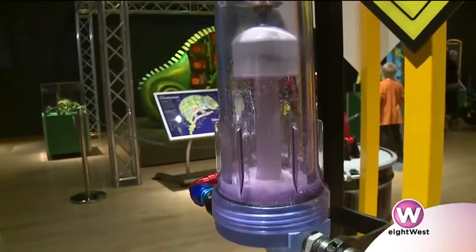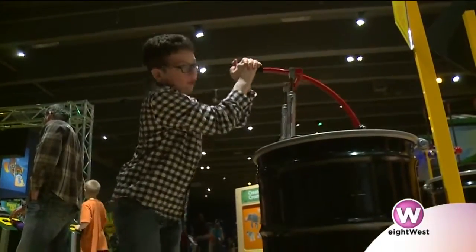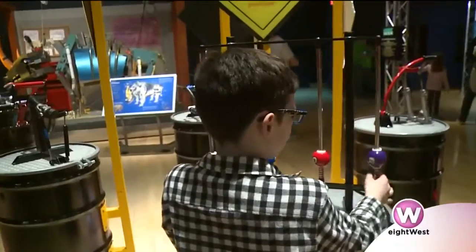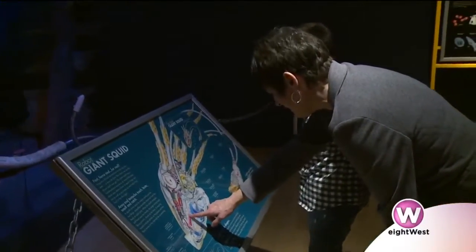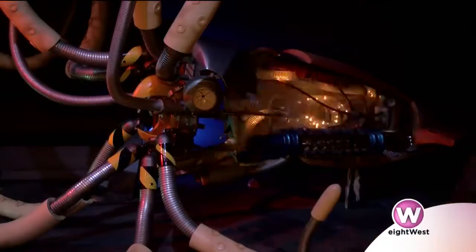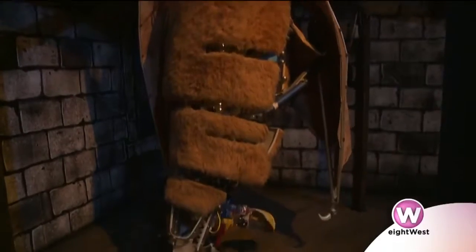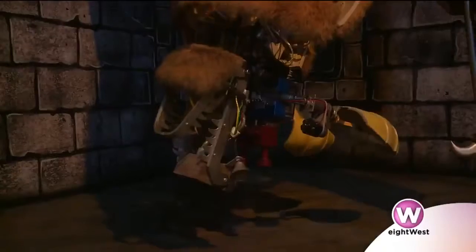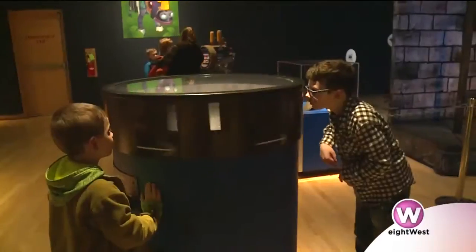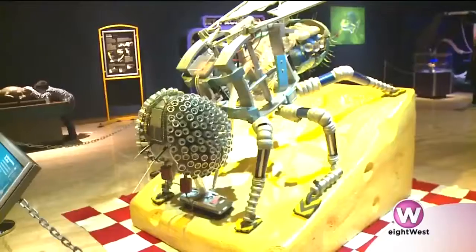Look, like the blood is pumping in and out. This is like the muscles of the real animal, like the legs of the grasshopper. Look at this. The bellows for breathing and propulsion. What do we call those in us? What do you call what you breathe with? Lungs. That's right. What's he doing with his hands? Ants. I just don't have ants. What are those? Those are ears.